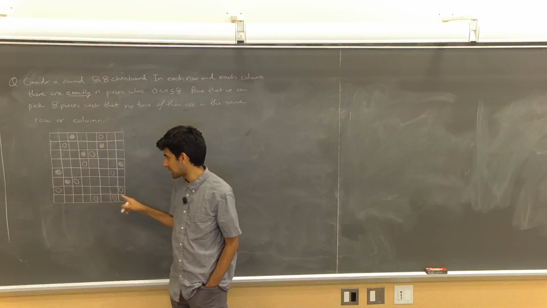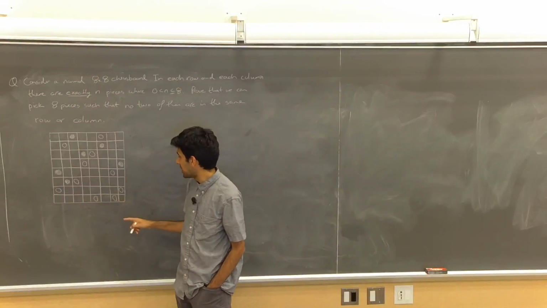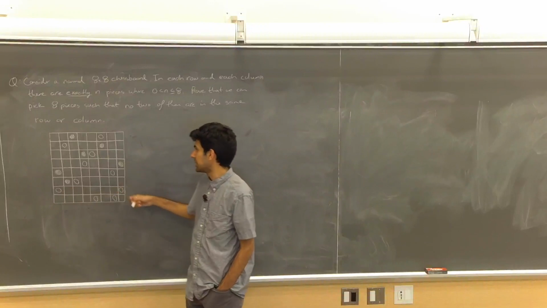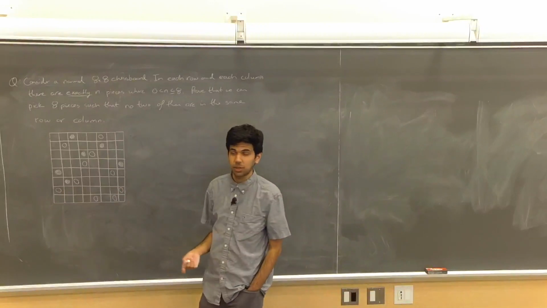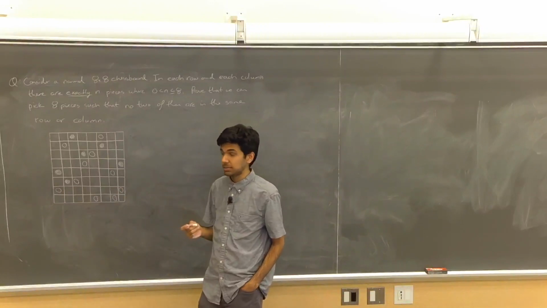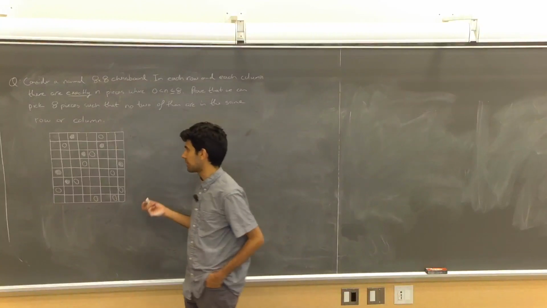In fact, one of them has to come from this row, and one of them has to come from this row. But I can't choose either one of these. So this current coloring isn't going to work. But this is just to highlight how difficult of a task this may be. So let's try to find a different one.